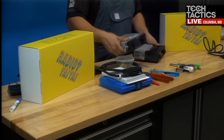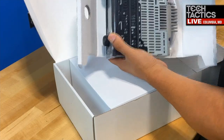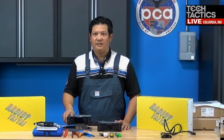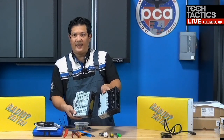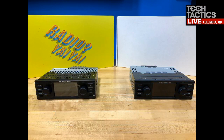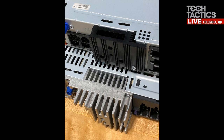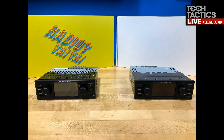Oh, yeah. So I think I have some pictures of the comparison of the radios. Robert, if you can try to bring those pictures up, you can bypass the video if you want. So in the video here, we're just taking it out of the box and showing all the components. But what I notice immediately is, take a look at how much more venting there is in the chassis. This is the new one, this is the older one. And then also take a look, you can see the two radios there, and look at the different size and the larger heatsink for processing power, right, Bucky, for the new one? I mean, yes, a sizable difference. That's pretty awesome. And all the plugs and such in the back.